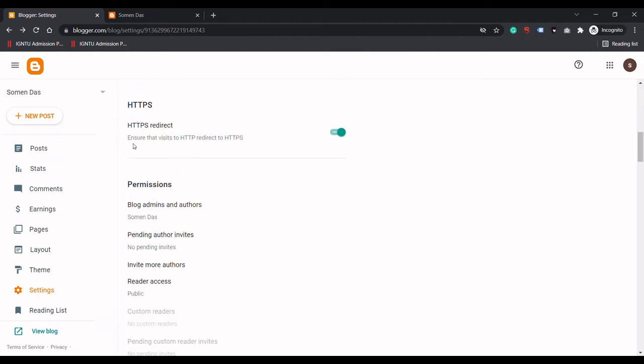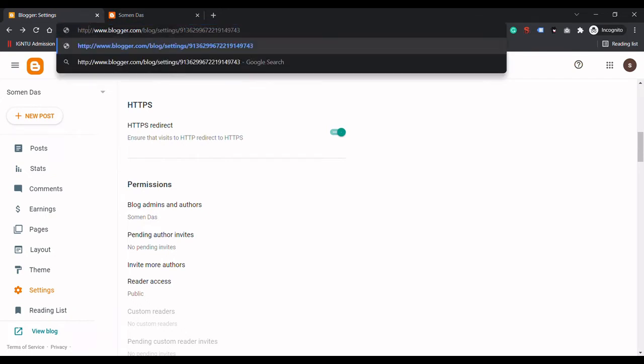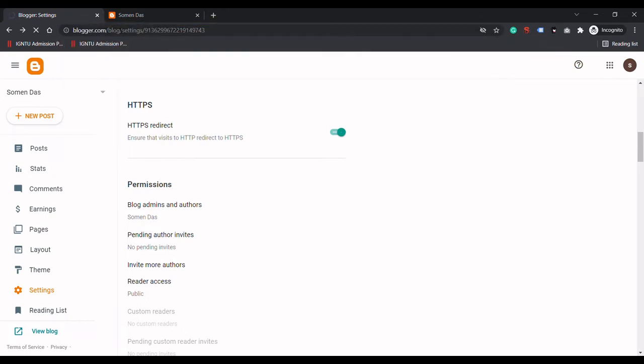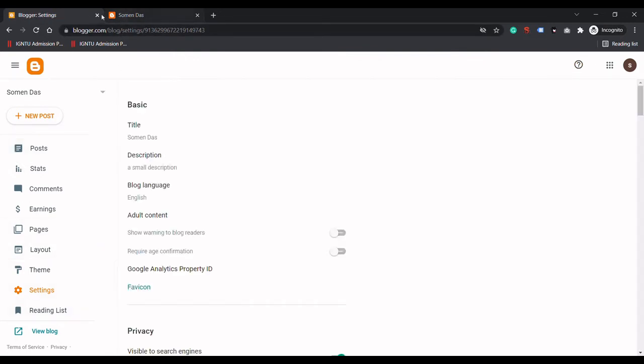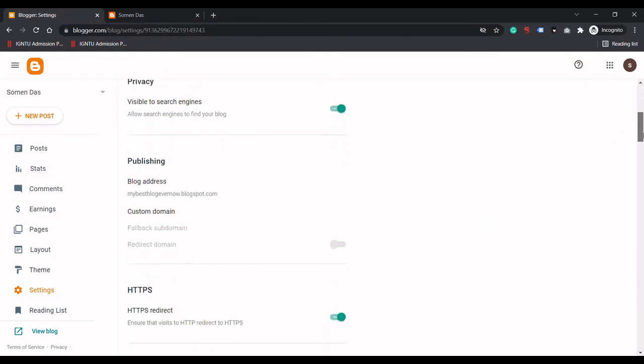The next option is the HTTPS. This option is for a secure connection. So if you check this option here, HTTPS is given. For example, if I remove this S and search again, it should redirect to the original HTTPS. See, it is redirecting, which means it is a secure connection and it is HTTPS.